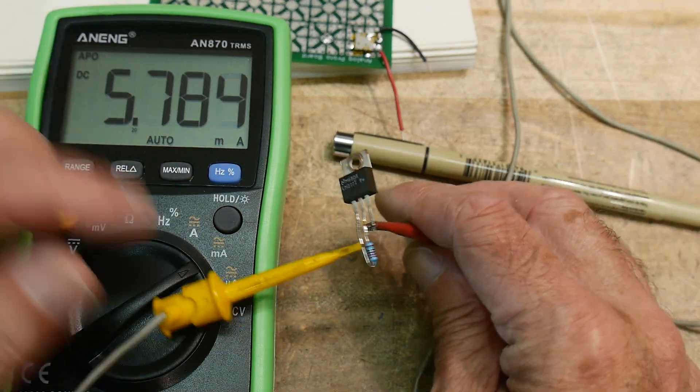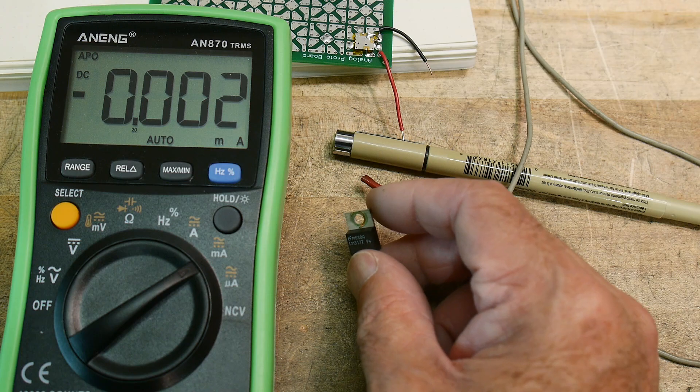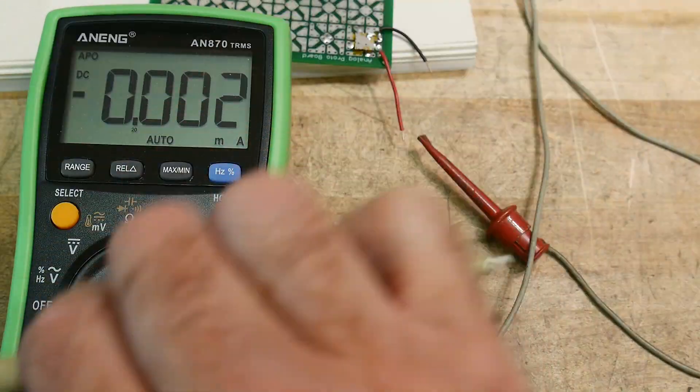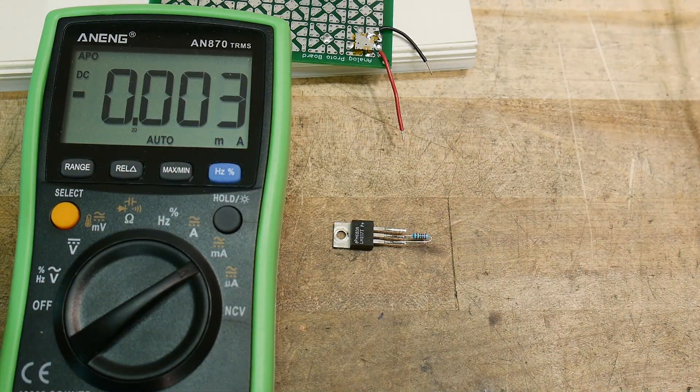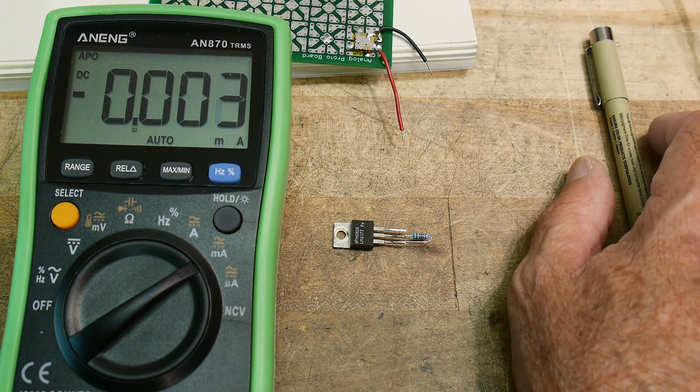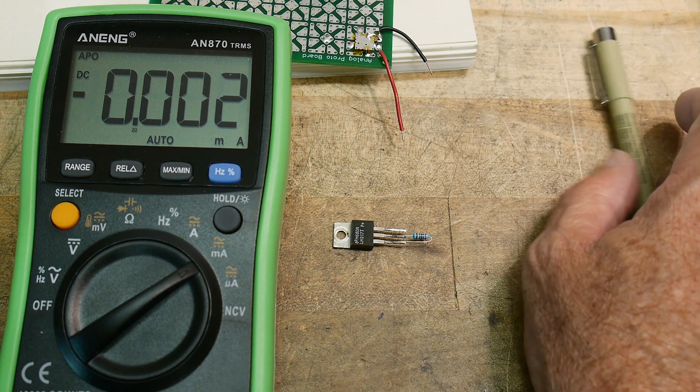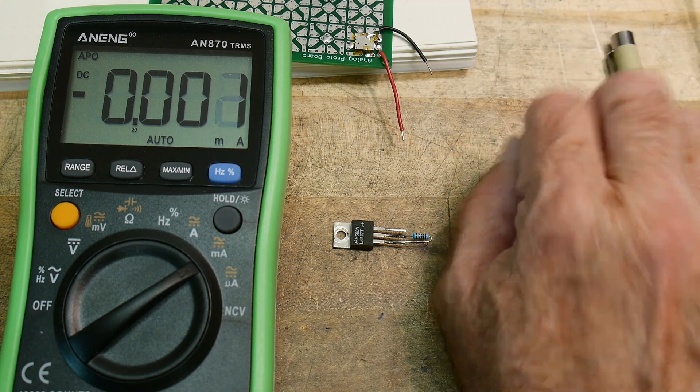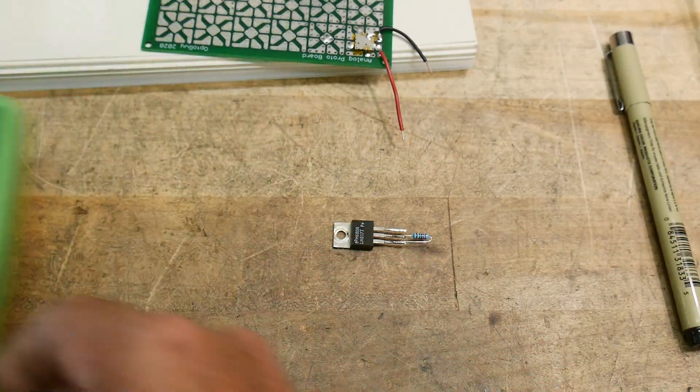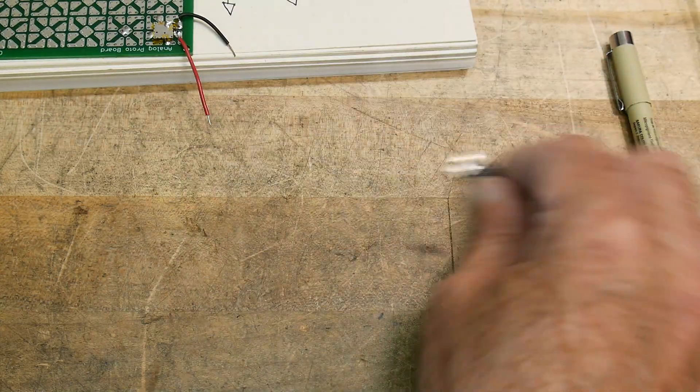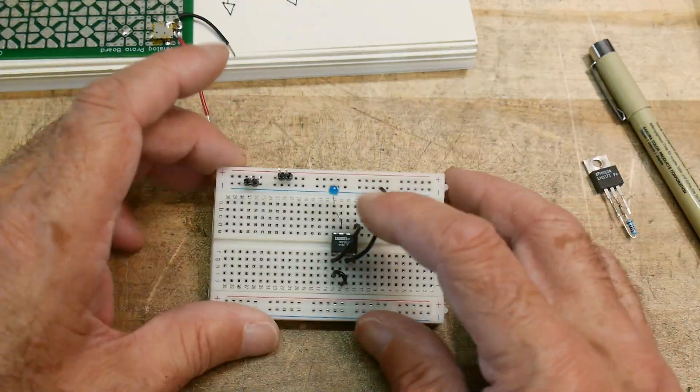Okay, so I really want to talk about another thing. I was on somebody else's channel, and they had built a little box, and it looked like they'd built a precision current source. And I thought, oh, that's kind of cool. Maybe I want one of those for calibrating and stuff like that. So I took a look to see how the guy designed it. And in some ways, it was interesting. In some ways, it was really boring. So let me show you what I found in that case. It is a 100 microamp source. And I thought it was going to be super high precision, but it really isn't. It's going to use a chip.